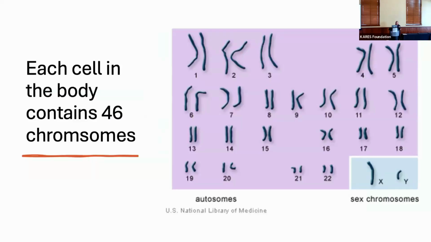So each cell in our body has 46 chromosomes. This is something we call a karyotype in genetics. And so all the chromosomes are laid out in a particular order. So they come in pairs, and they're numbered from chromosome number 1 to chromosome number 22. Those are called the autosomes. Those are the same in men and women. And then there are the sex chromosomes. So the X and the Y chromosome. Boys typically have an X and a Y. Girls typically have 2 X chromosomes. And as all of you know, the KDM5C gene is on the X chromosome.